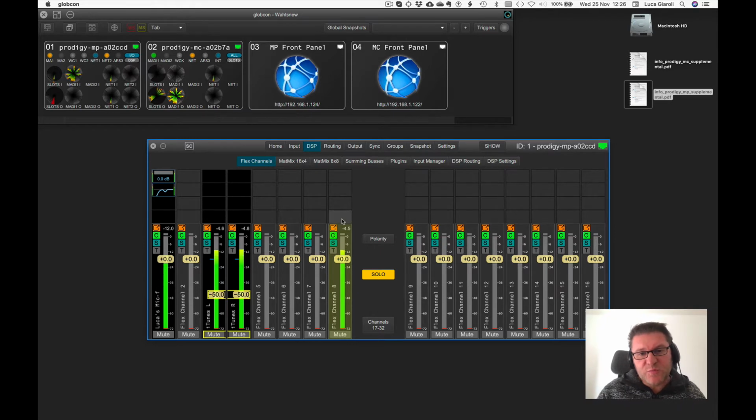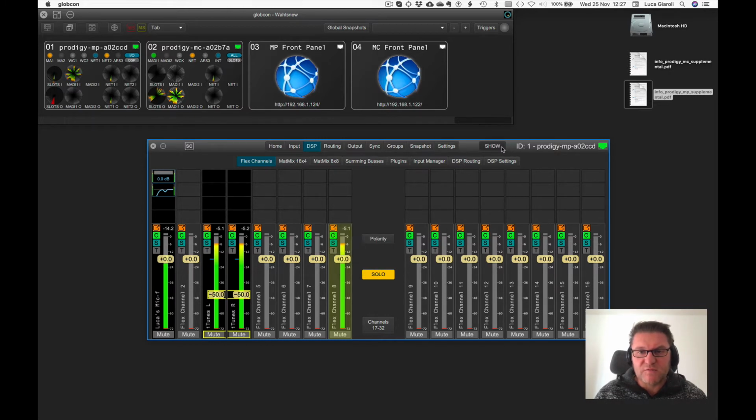This is not something which is prevented in show mode. But when you want to put a plugin, for example, in the Prodigy MP, which is impacting the structure of the DSP, you immediately realize that the insert, the bypass, and remove, all the operations of the plugin, are grayed out because they are, as you can see in the hint if you wait a little bit, not allowed in show mode. You have to enter the configuration mode to enable those changes.